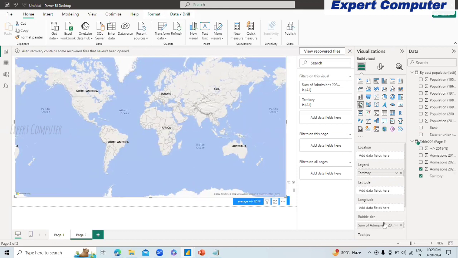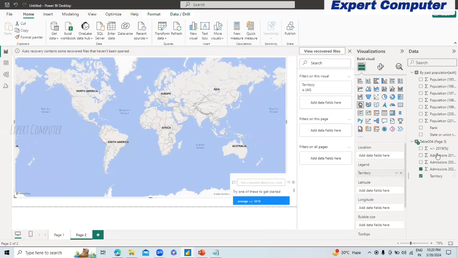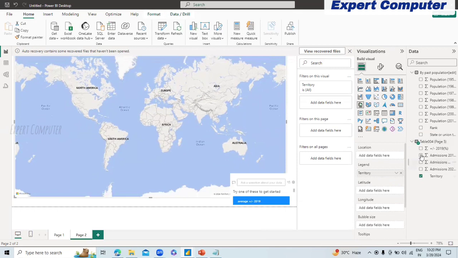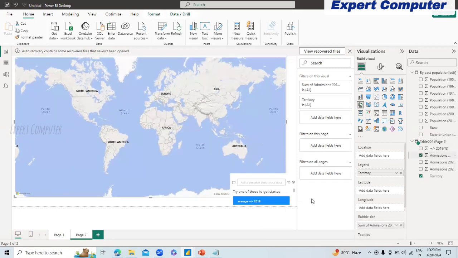So this is not for all. I'll just use some others. Still it is not showing the slide data because it has picked this in territory.